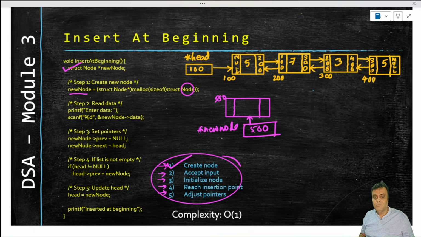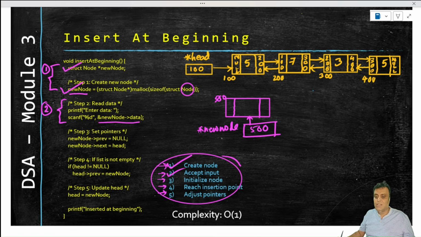Next, what do we do? So the create node step is these 2 steps, right? So this is my step 1. Now that's there, what do we do? We will accept the inputs because it is an insert, right? I need to know what to insert. So I will accept the input. The acceptance of the input comes here. This is our second step, right? So that is what we accepted. I hope there is nothing new here.